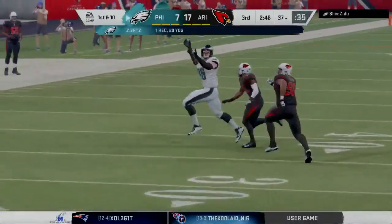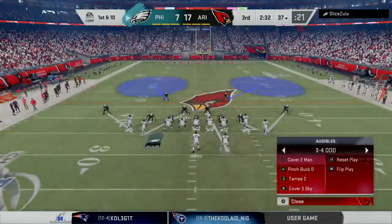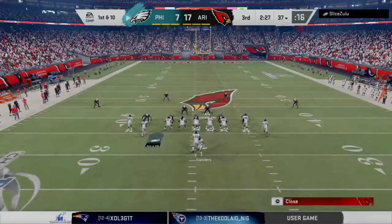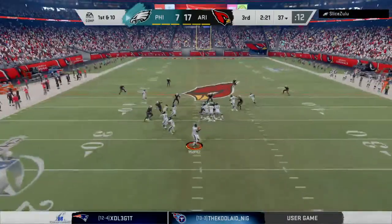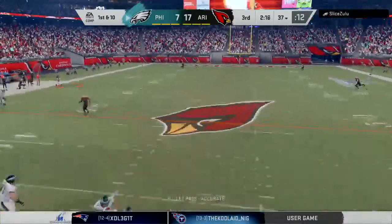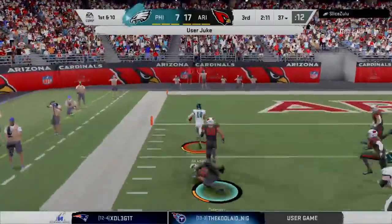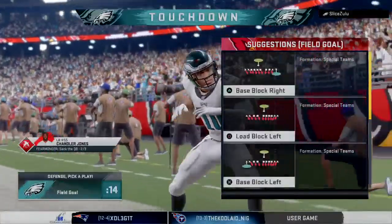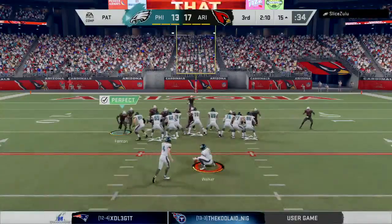His first catch in this NFC Championship game, and it's a first down. Line of scrimmage, the 37, on 1st and 10. Wentz now to throw. He'll hit Jackson, complete. Touchdown, Philadelphia. DeSean Jackson, 63 yards, as they are now just an extra point away from making this a 3-point game.